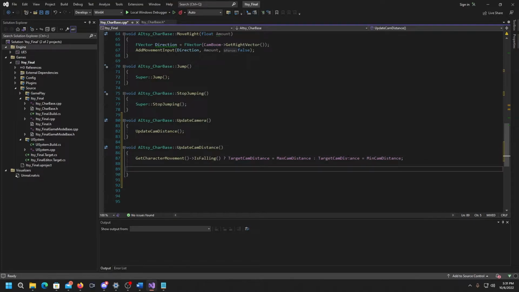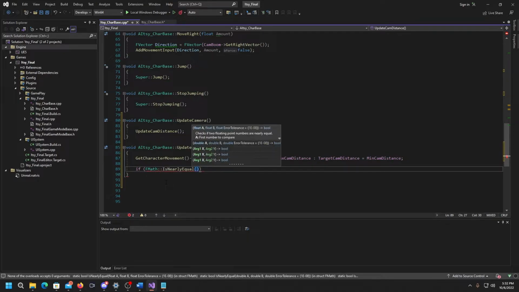And then we want to double check to see if we're already at that distance, because if we're already pretty close to that distance, we're good. Let me check my notes, make sure I'm getting the right function. So yeah, here we go. If, and then we want to pull the FMath, and then we want IsNearlyEqual. Since we're using a lerp to get closer and closer, the value is going to get smaller, so we want it close.